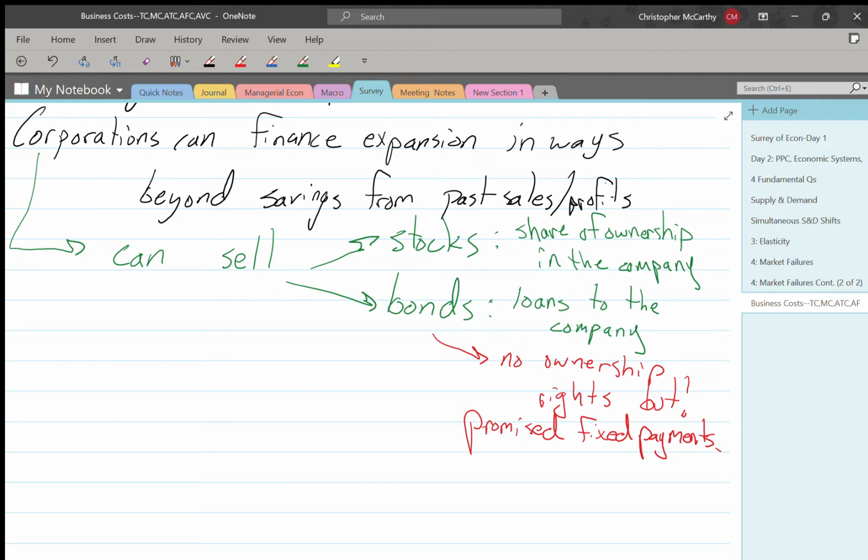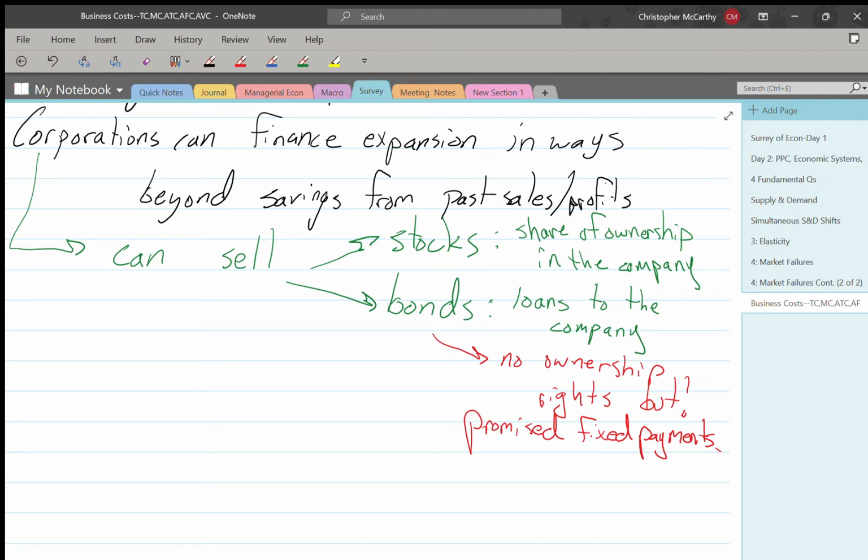Once you start to save for retirement, it's more than likely that your savings are going to be a mixture of stocks and government bonds and other types of corporate bonds and things like that, right? A diversified portfolio for when you retire. So your money's not just sitting there doing absolutely nothing. And so on the other side of it, we invest this money, and the corporations can then use that and finance expansion.